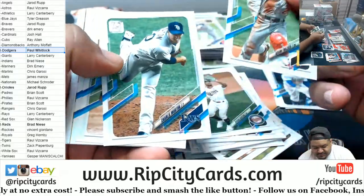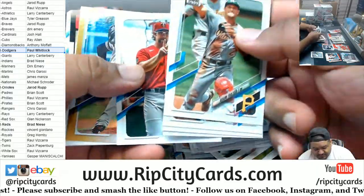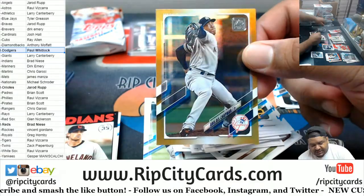How's Pops doing, Tomas? The Gold Chapman, Yanks.